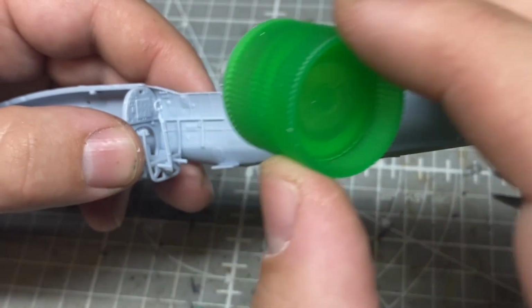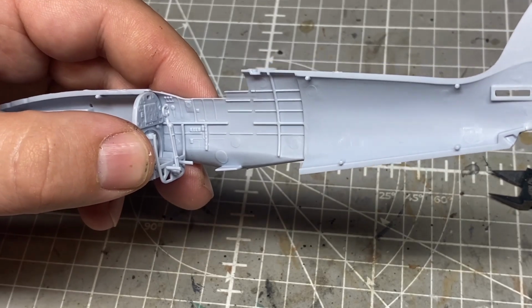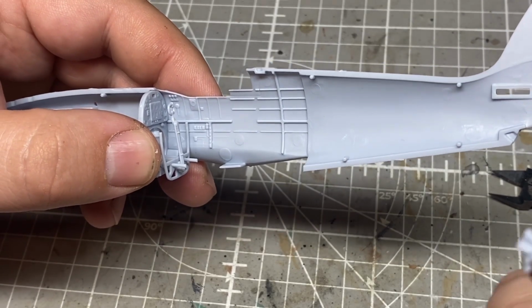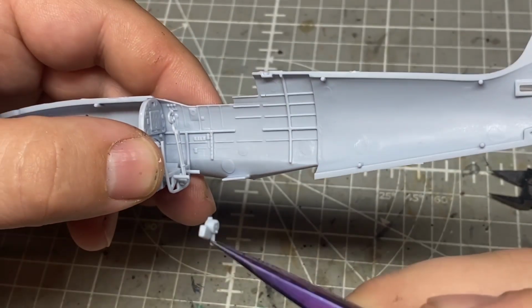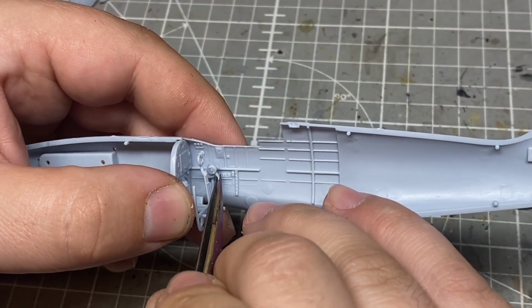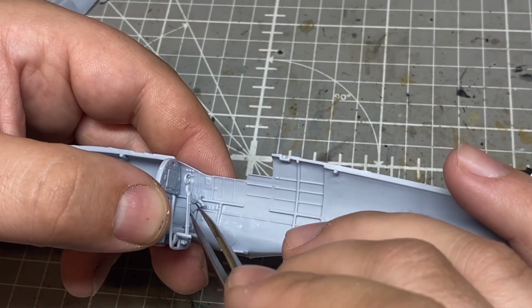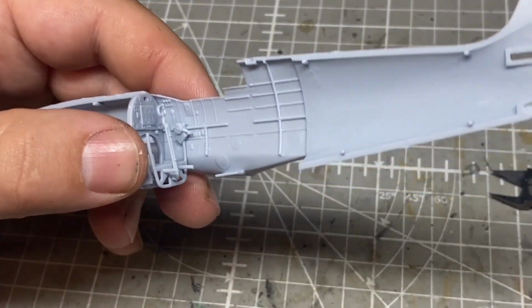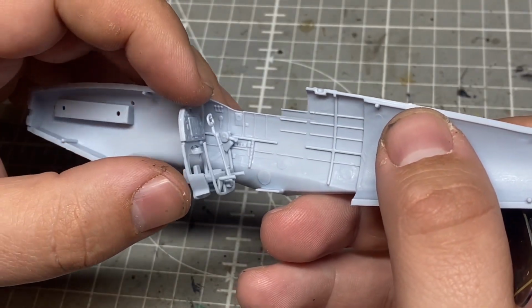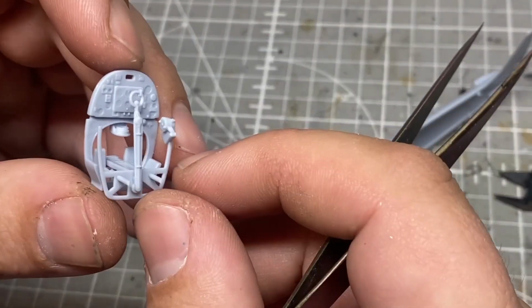Now what I wanted to do here is, because a couple of the instruments sit over some of the ribbing, you can see I've just added a little bit of glue on what I'm going to call a half rib there, because this instrument, which I can't remember which it is, has this plus section on the back. So I'll put a bit of glue on the bottom of that half rib so I can glue it into place. I can take that section out and paint it separately, and when we come to fitting it all into place, it will fit in the right position. But again, that's the way I'm doing it, because I like to make things a lot more awkward.